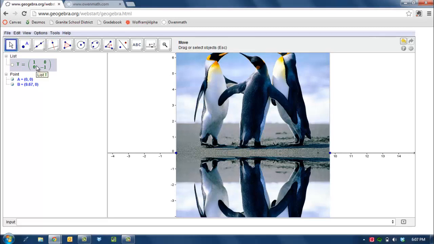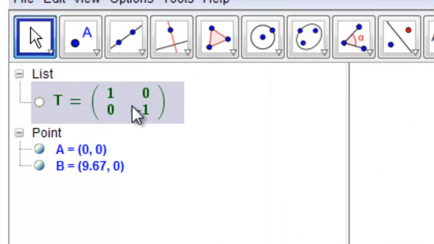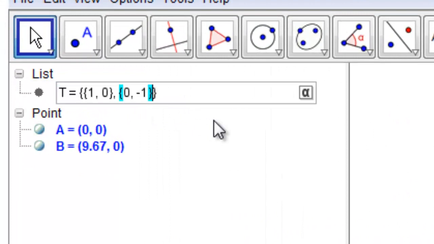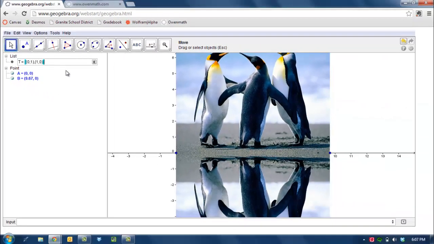But what if we go back and change that T? So we can come in here and double click on that, and we can just go ahead and edit. And maybe what I want to do this time is 0, 1 for the first row, comma, and we need curly brackets again. Let's do 1, 0 and a curly bracket to match the first one to end it.